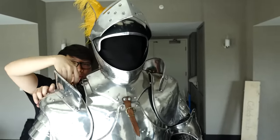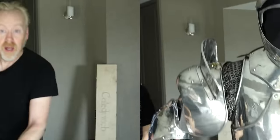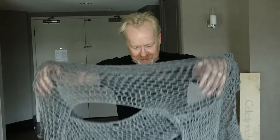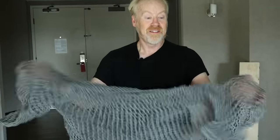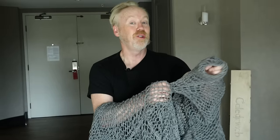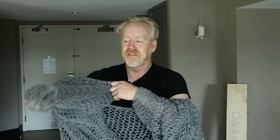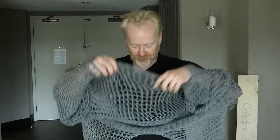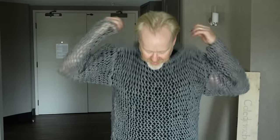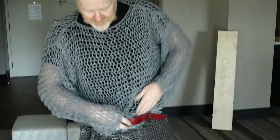A little bit looser for that one? Yeah, you know, this chainmail will not work for the arms. So I suspected this might be the case, so I actually purchased some knitted chainmail. This is a technique that's been used for hundreds of years, really, to use knitting stitches to look like chainmail for stage productions. They actually also did this on Lord of the Rings and for countless other movies over Hollywood history. This is a fairly heavy knit, but I think it's gonna be quite comfortable. Yeah, I'm psyched about this. This will be great.